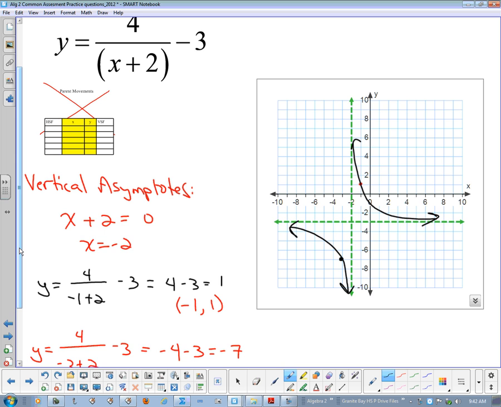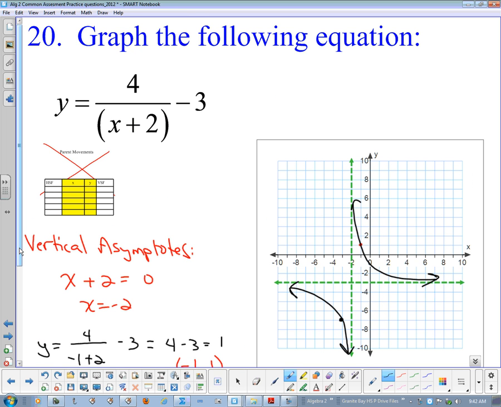How do you know to find a vertical and horizontal asymptote? Because we have a fraction. And there are always restrictions on fractions. The denominator never equals 0. What would produce a 0? Well, that was a negative 2 right there. You can't have that happen. Does that make sense?